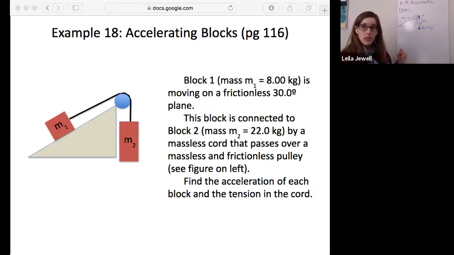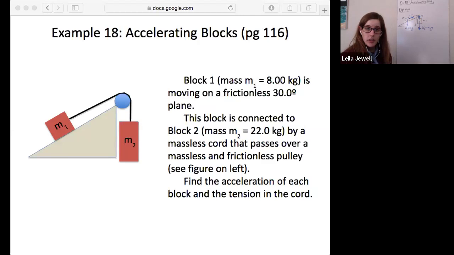What about M1? First off, does M1 have gravity or a weight force? Yes, because it's on Earth as well. What's its direction, though? It's going to be straight down. Not down along the ramp, but just vertically down. So the weight of object 1 is M1 times G. Now, does mass 1 have a tension force? Yes, because it's connected to the cord as well. But this tension force isn't going to be acting purely vertically. What direction will it be acting? It's going to be pulling on it up along the slope. Cool. So we have those two forces that are the same.